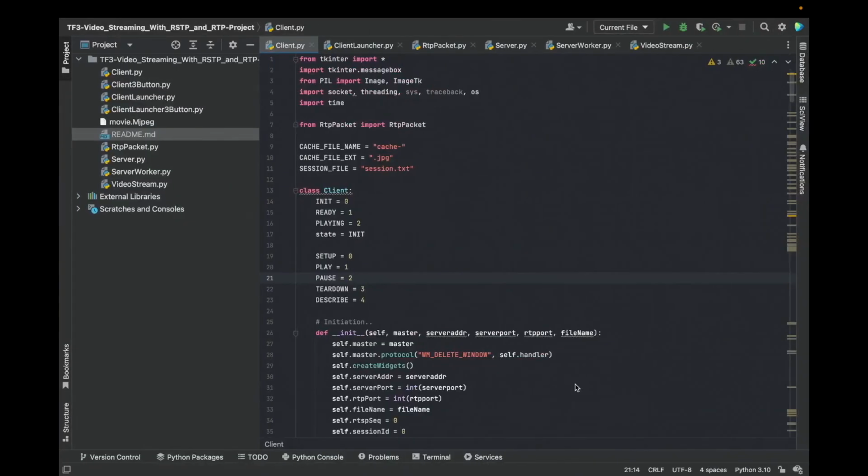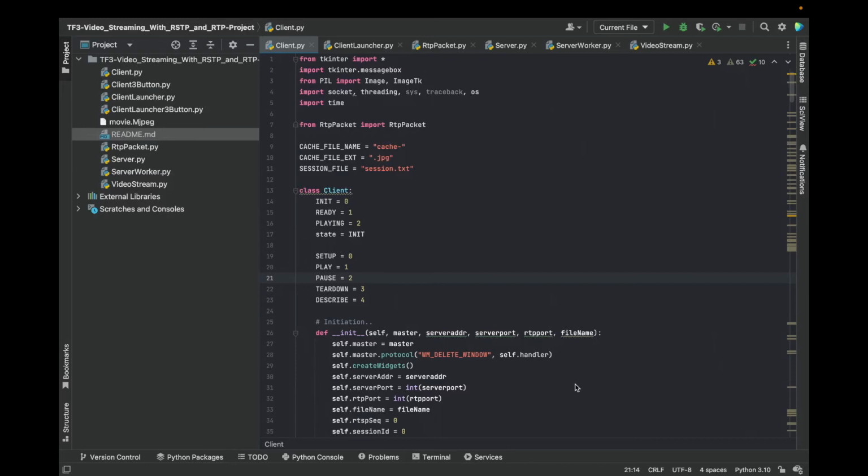Now I'm going to give you a demo of how to run the project. First up, we open the terminal. You can open any terminal. I'm using the PyCharm terminal because it just opens the terminal in the directory that I am currently in. Otherwise, you'll have to use the cd command and go to the project directory and then run these commands. So first up, we'll start the server by using python3 server.py and let's give the port number 1025. It's the first available port number that we can use for the purpose, because we cannot use 1024 or lesser since those are privileged port numbers. We need to use 1025 for our project's purpose.